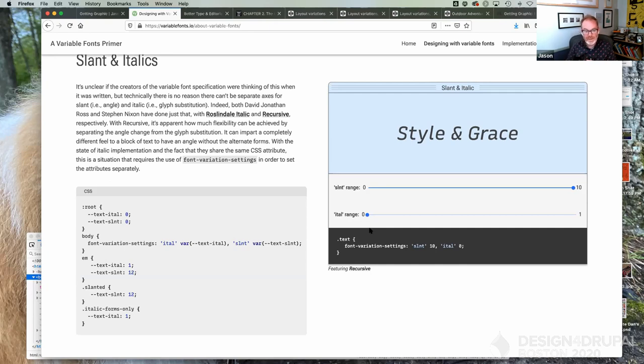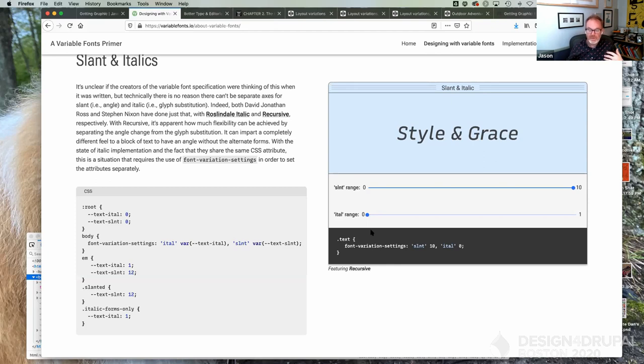There's a little bit of exploration there, but generally speaking, browser support is excellent. IE11 will not support them, but you can use @supports in your CSS to serve static fonts for older browsers, and variable fonts for browsers that support them, which at this point is over 90% of the devices connected to the web in the world. So all the recent versions over the last couple of years of Edge, Chrome, Firefox, Safari, all of the major ones, as well as iOS and Android. There are a few Android browsers primarily in the Asian market that don't support them, but that number is going down all the time.